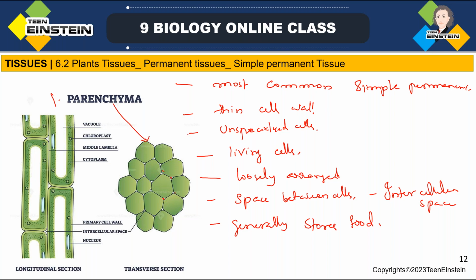Okay, and in some cases, see here in the longitudinal section we have marked chloroplast. So some parenchyma cells, these are storing food, right? In some situations they have chlorophyll and they perform photosynthesis. Parenchyma cells with chlorophyll are called chlorenchyma cells. When they have the chlorophyll content they can perform photosynthesis, and that kind of cells are called chlorenchyma cells.